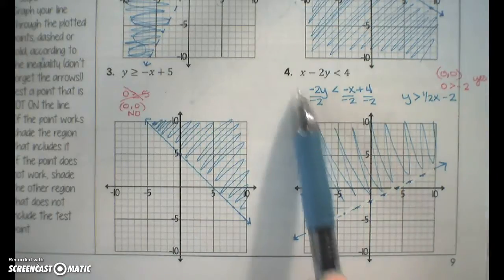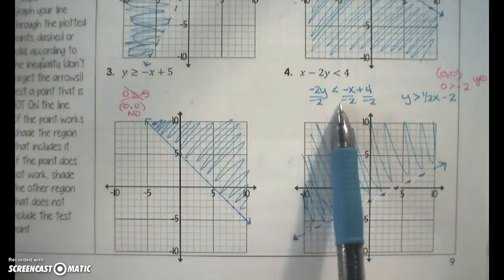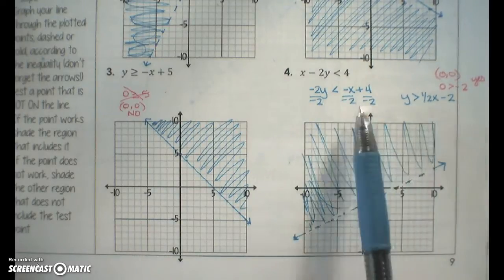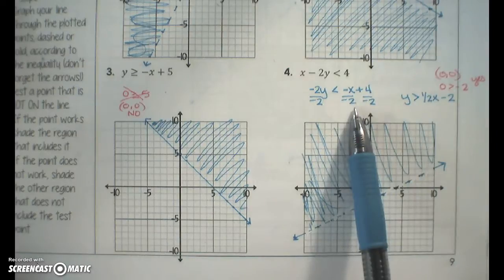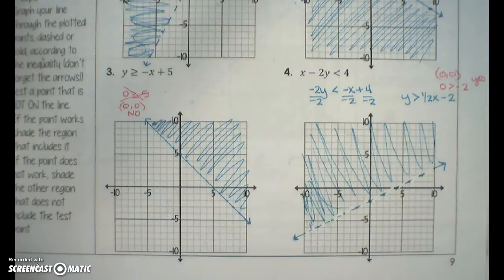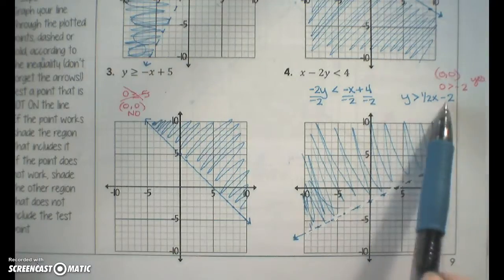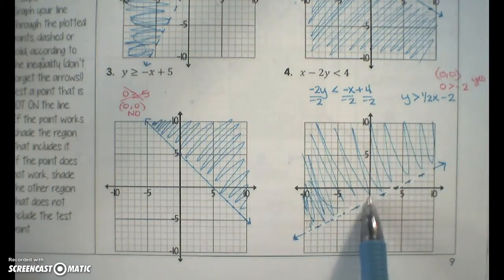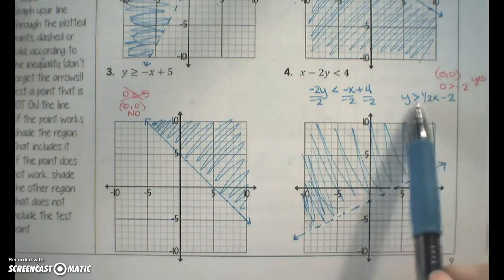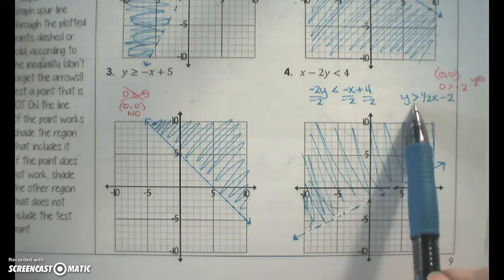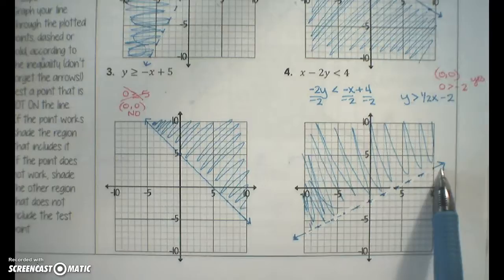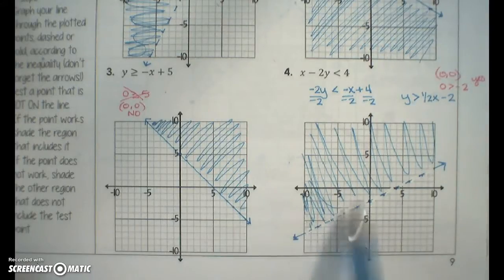Over here, subtract the x, divide by negative 2. Don't forget that you have to switch your inequality sign when you divide by a negative. That's that trick we learned back when we were working with inequalities for the first time. So starting at negative 2, we want to move up 1 over 2, up 1 over 2, and this one's a dotted line because there's no or equal to. So make sure that this is a dashed line. If not, fix it. You can just erase.